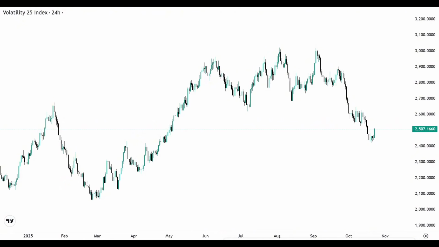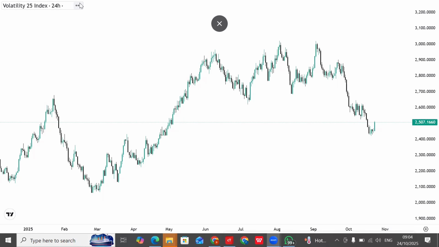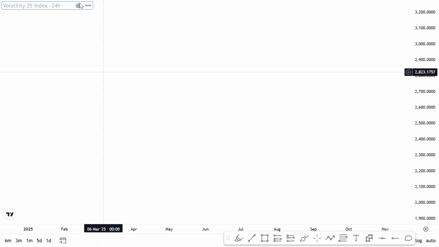Now, we have basics of structure and we have advanced structure, but I'm going to simplify everything in this video. So normally we know that we have two types of structure. We have the trending structure and then we have the ranging structure. Trending simply means that there is a continuous movement to a particular direction, while ranging simply means that there is just a movement towards just one side.